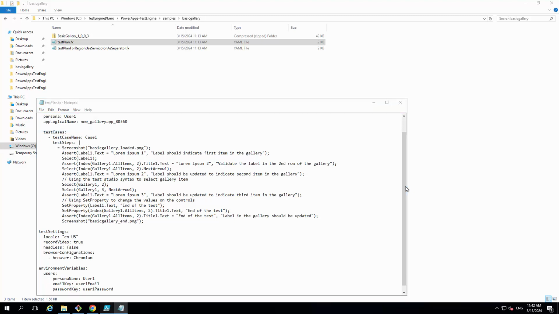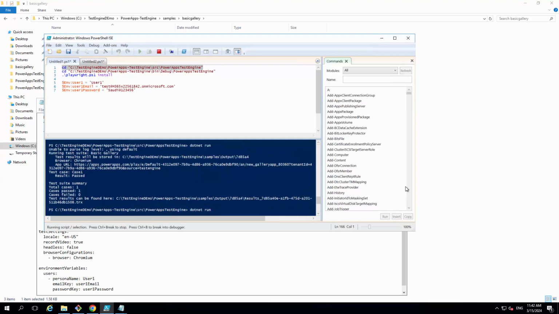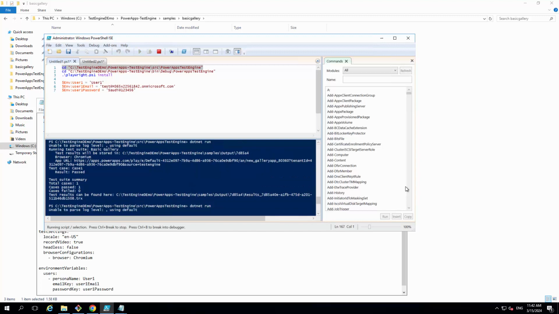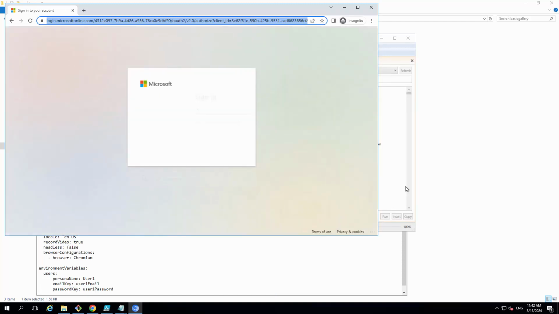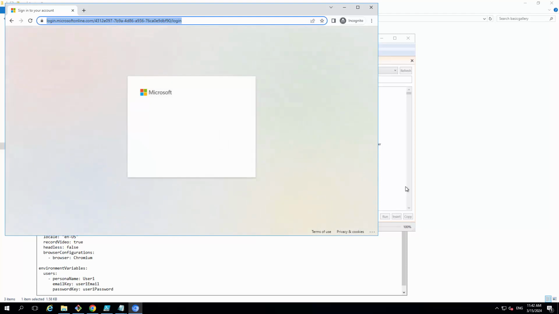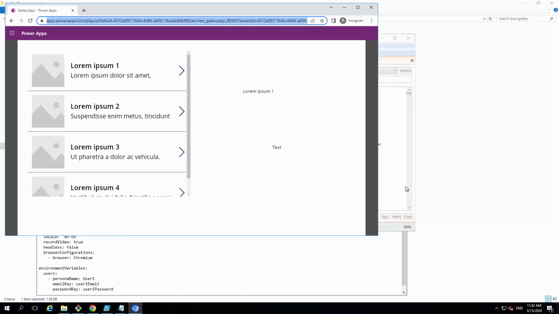At this point, I can go back here and say dotnet run. And now, instead of working in the background, it should open a browser, in this case Chromium, and show me. So if you have any problems here, it should highlight them, for example, if your credentials are incorrect, etc.